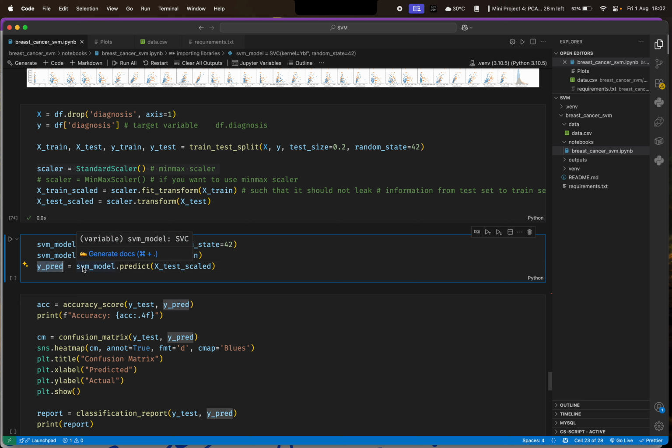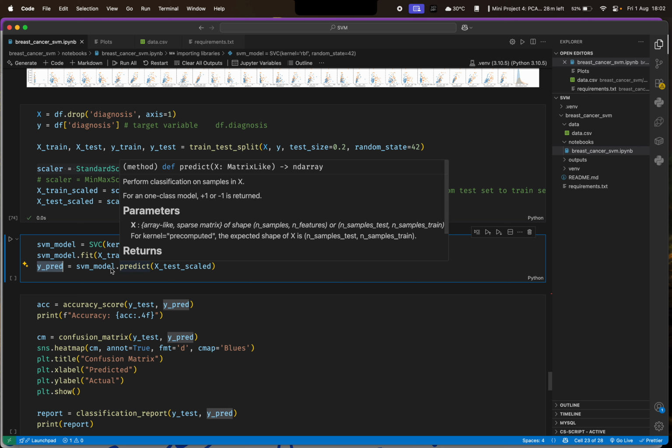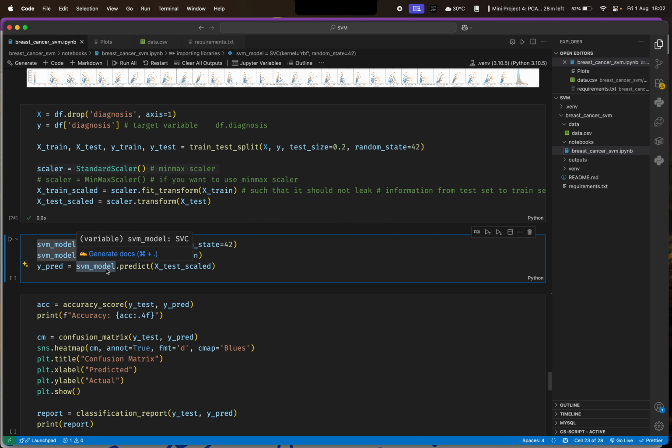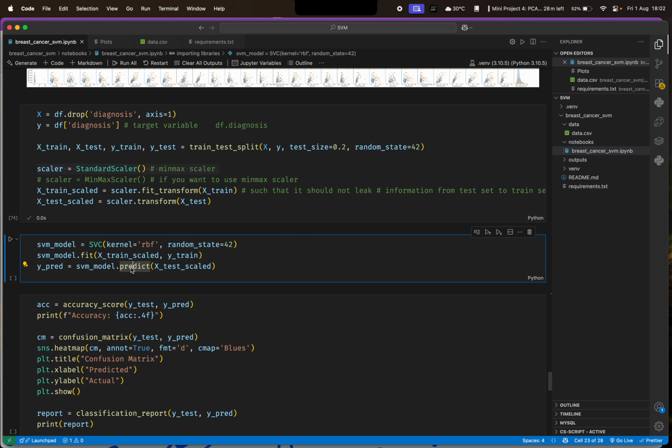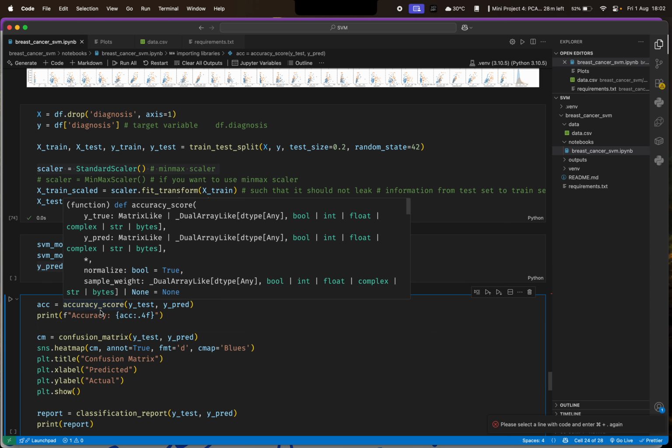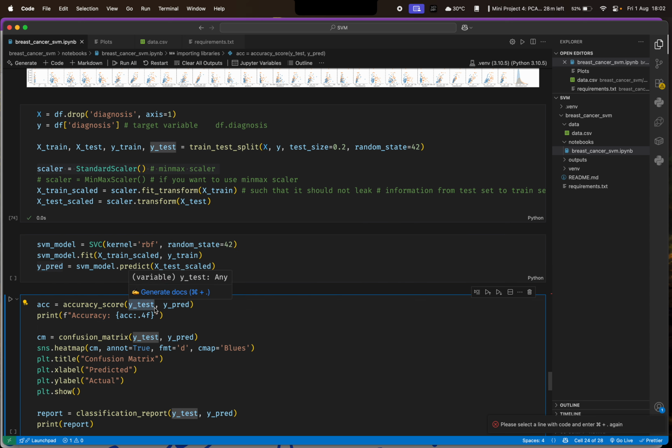Okay, Y prediction is nothing but a variable where we are checking how our SVM model is performing based on the test part. I am giving now the test. Now I am telling the model to predict. Okay, this is the new thing for you. Now predict the output for the test part, and whatever output it is predicting, I am storing in the Y prediction part. Now I am giving the accuracy score, that is the evaluation metric, the Y test, the actual answer, and Y predicted, what the model has predicted as the answer, and that I am checking.